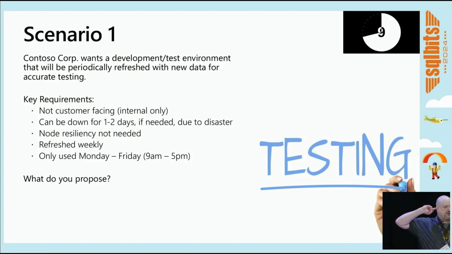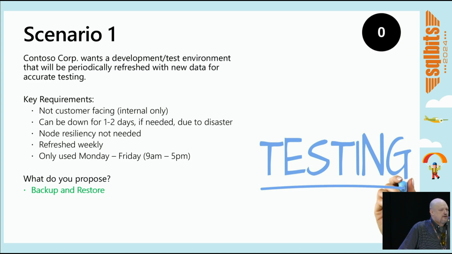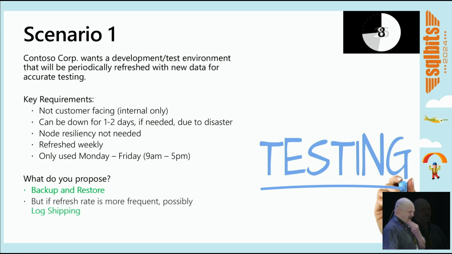I got 1 backup restore, 2, 3, 4, okay, 5. Backup restore. Would you ever choose anything else? You could test performance on synchronous availability groups and stuff. All right, and AGs are really easy to set up. If I needed to do this periodically, can you do that on a regular basis for me? What could do that? Yeah, I'm with you. I like it. And the ease of setup too, the thing is scripting.